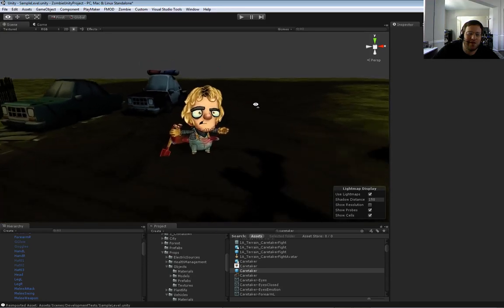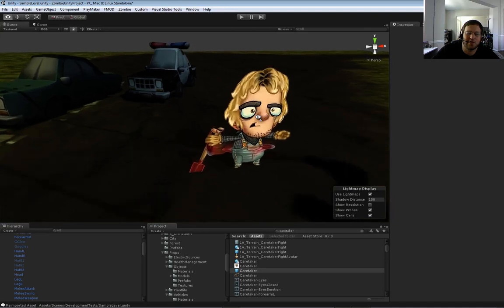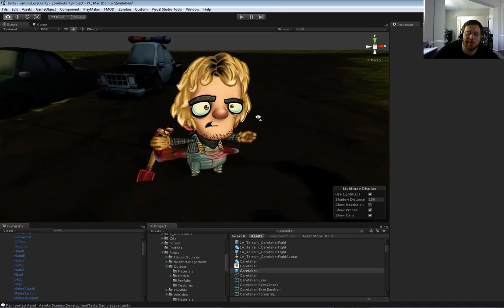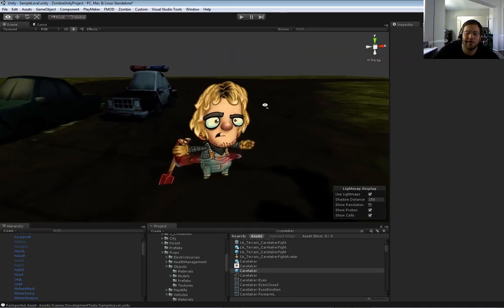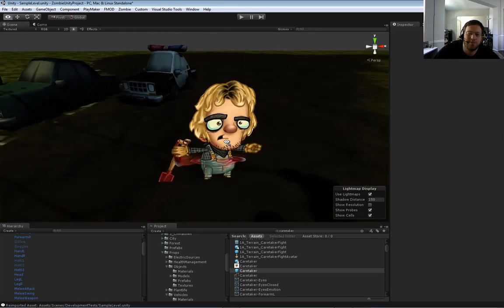So the idea is we're not going to guarantee that every single human has a visually exact zombie, but we do want to do that where we can. We're going to have variations of all the characters that we can do our best to match up with the different types of zombies. This is just one of the caretakers.